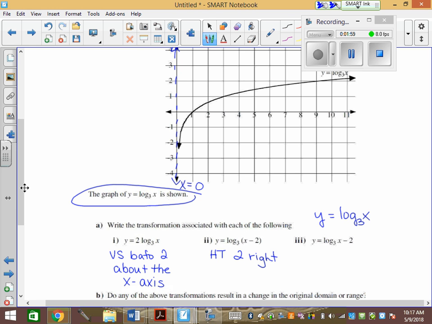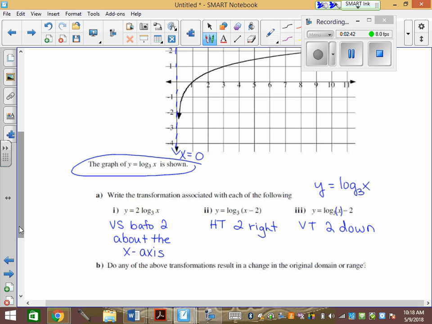Okay, what happens here? Is this with the x? No. If you put brackets around it, is it with the x? No, you put the brackets around it. So it has to be typed with brackets in order for it to be a horizontal translation. So the minus 2 is at the back by itself. Is that going to change my asymptote? No, it's a vertical line. If I move the vertical line down, it just keeps going.